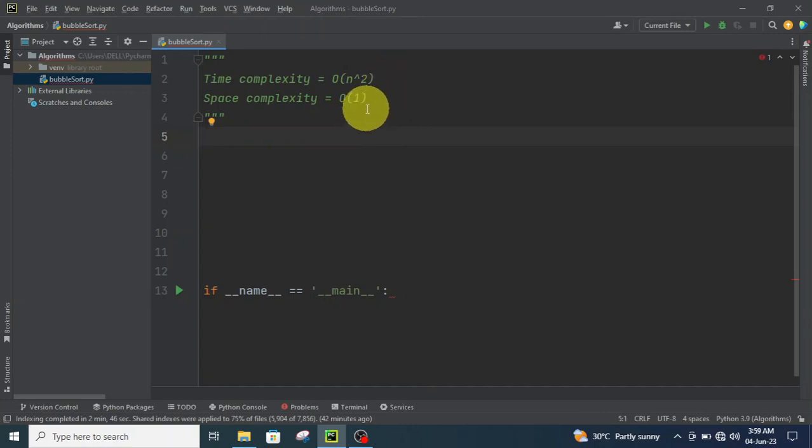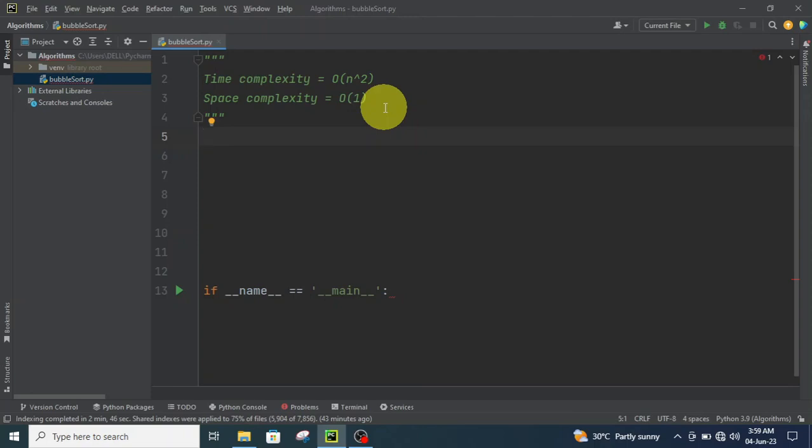But when we talk about the space complexity, which is big O of 1, it shows that the program doesn't use extra memory. That is basically what time complexity and space complexity mean. My advice is this: if you don't know much about big O notation, I suggest you look it up, or if you want me to make a video on it, comment below so that I can make videos on big O notation, so you understand what time complexity and space complexity are, the different types of time complexity that we have, and all sorts.